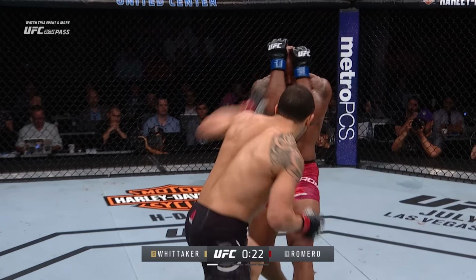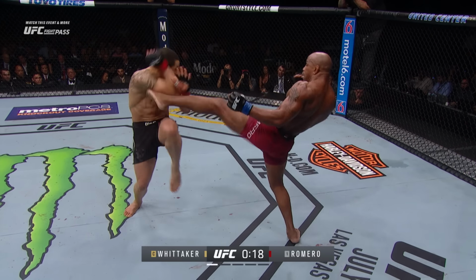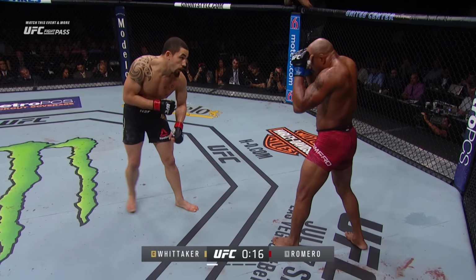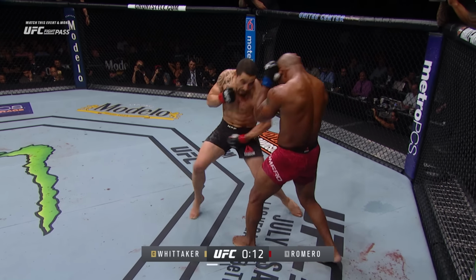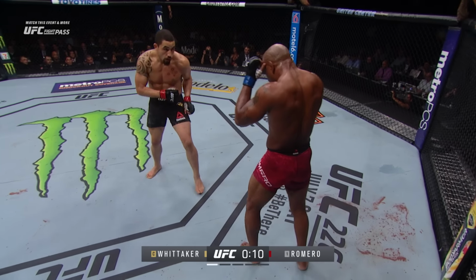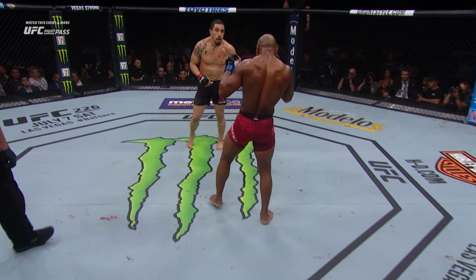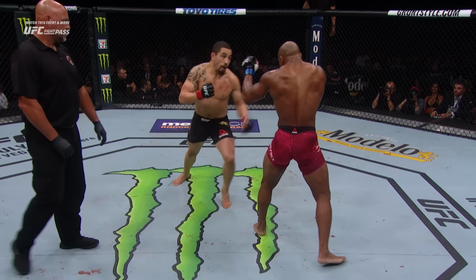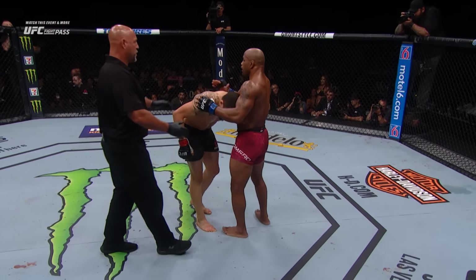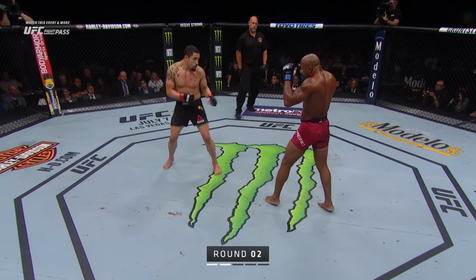There's some power to that. And that is the same left knee and leg that Whittaker injured so early on in that first fight. Had an MCL injury going in. It was compounded by Romero. Keep an eye on Romero's right hand because he's not throwing many right hand punches. Woo! Those two. Tonight, the task is Yoel Romero.